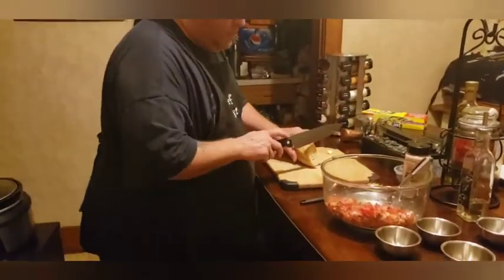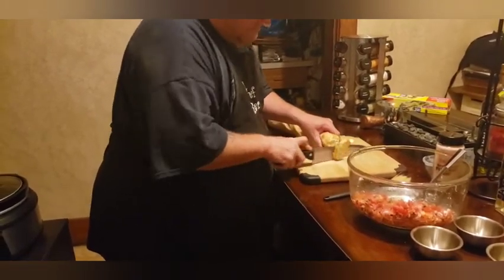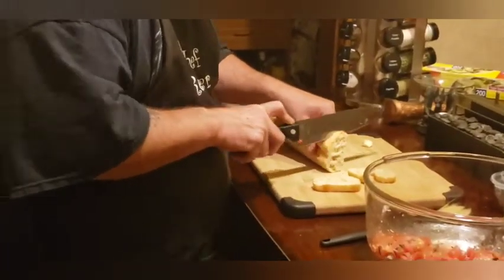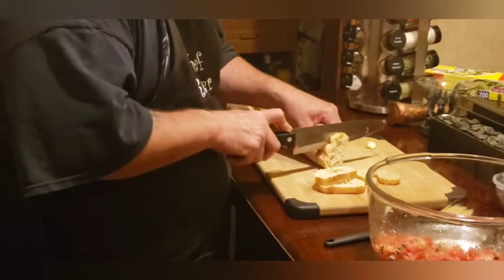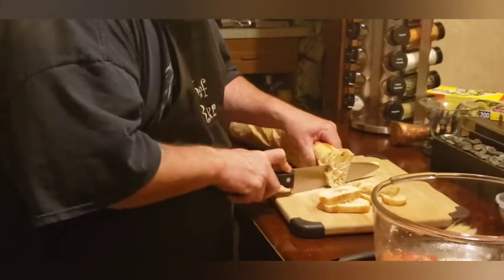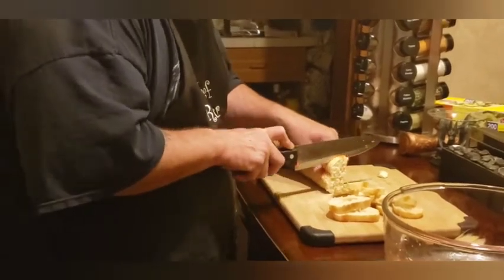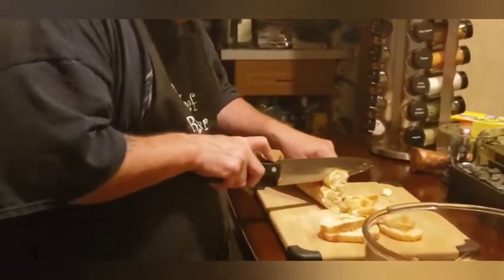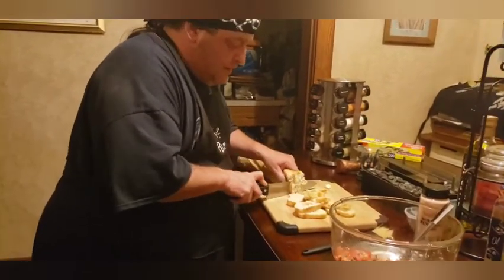Yep. So then we're going to go ahead and slice our French baguette about a half inch. Well, that had a big hole in it. So that one, that's all right. Those are flavor savers. Little pockets in the bread. I should have just used French bread.